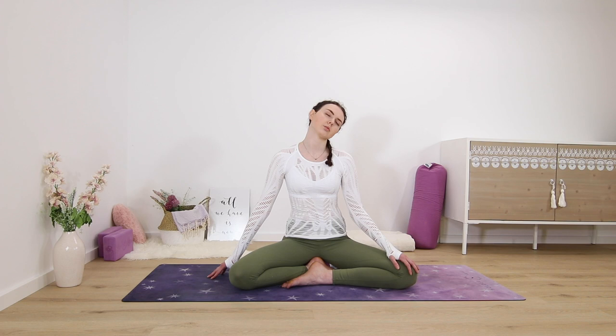Staying in the neck stretch for 2 more minutes, but now dip your chin slightly down towards your right shoulder and armpit, taking the sensation more into the back of the neck, top of the shoulder blade.